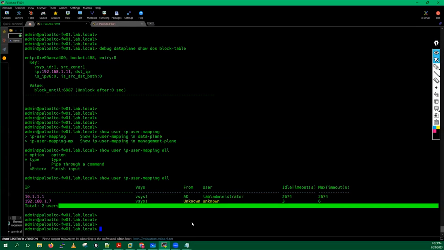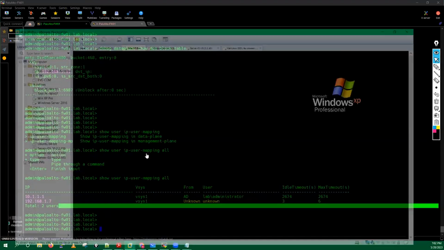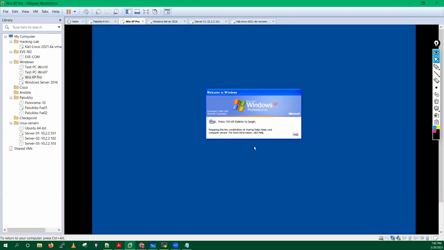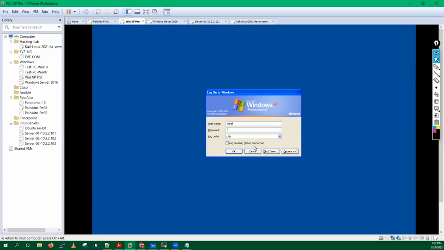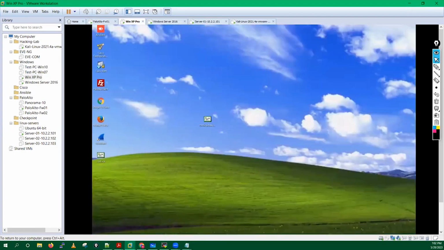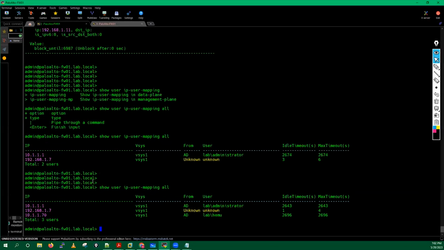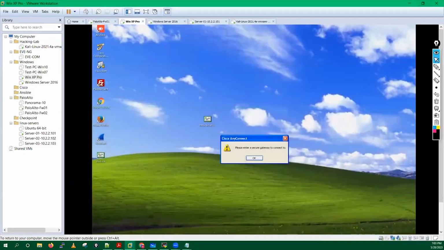Let me show you one more thing. Let's suppose I have this PC, because this PC is part of my domain. If I log in to this PC, let's suppose with the username Hemu, password is admin at 123, and I use my company details here. If you see here, this binding will be there for Hemu. This is the IP address of Hemu, and this is the username of Hemu. And how do I get this detail? I get it via the AD server. So it will check for this particular mapping.